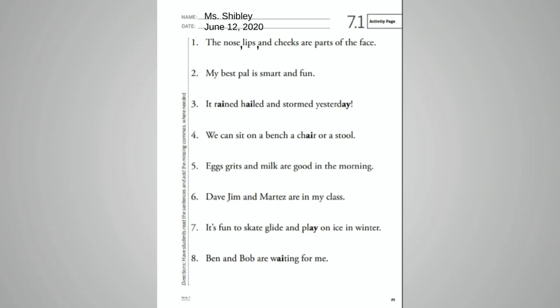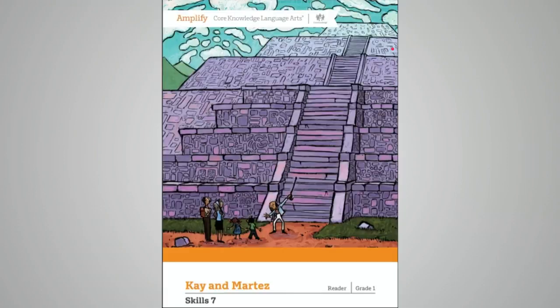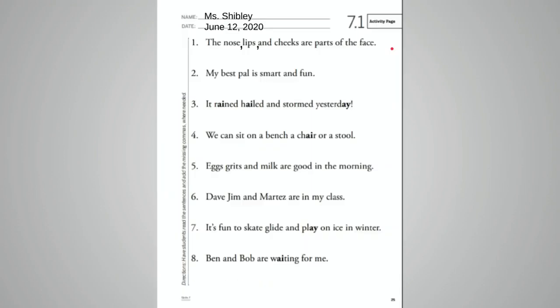Number 2, my best pal is smart and fun. Do we need to insert commas in that one? No, we don't, because there are only 2 things that we are saying about our best pal. We are saying our pal is smart and fun.